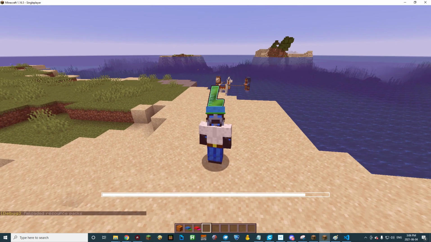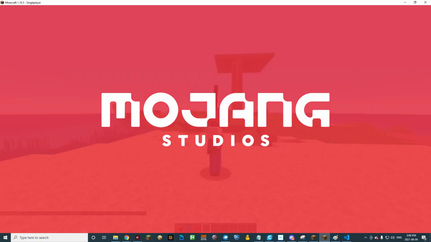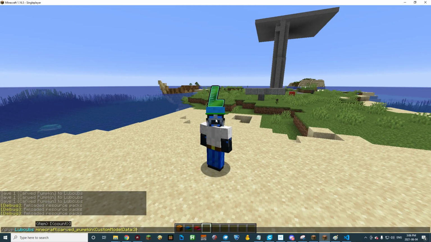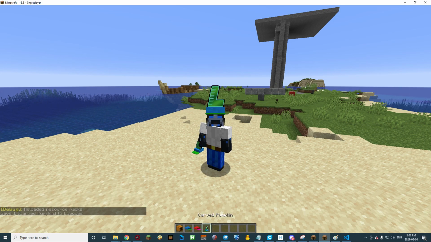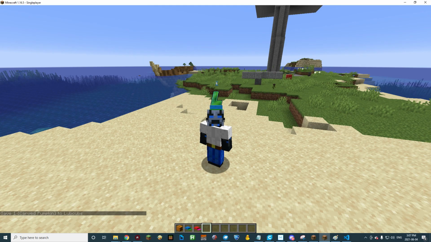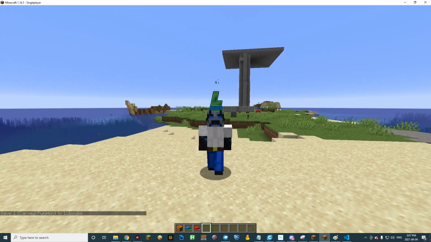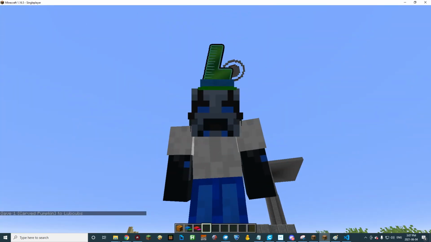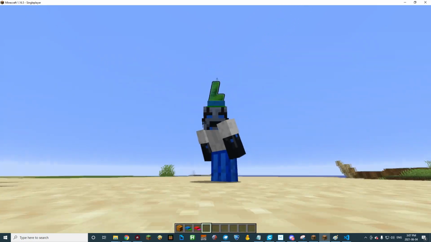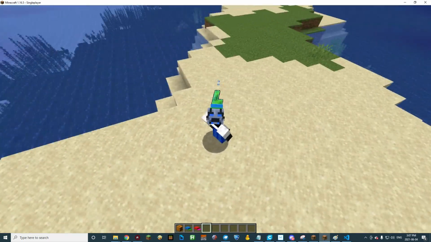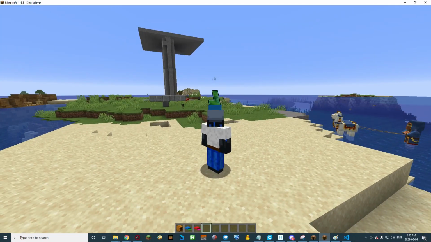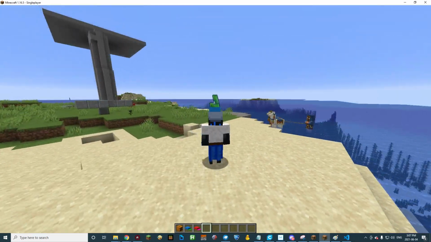Let's refresh the game, and I am pretty sure this is not going to work. I feel like it's going to be too big. So we're going to give Carved Pumpkin custom model data 4. Oh my goodness, it actually works. So it's a little glitchy. The file's a little big. Something is definitely wrong with one of the model files, but look at the rocket ship from behind. It is taking off. That is our animated hat.